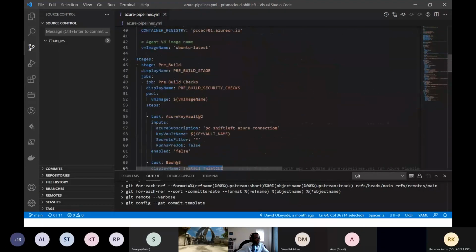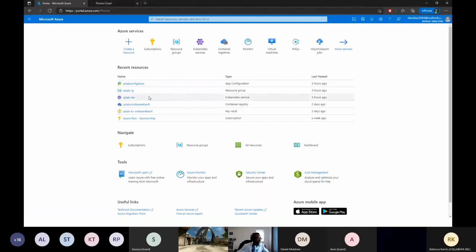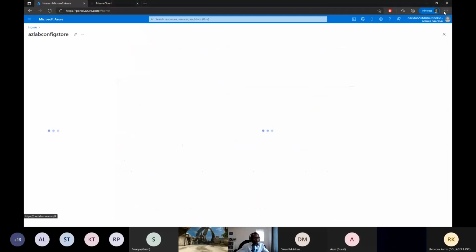And also to help with what I'm doing, I have certain flags. Typically I have these flags in a service in Azure called Azure Config Store. If I go over here, however, because of time, I won't be able to go through all of that.